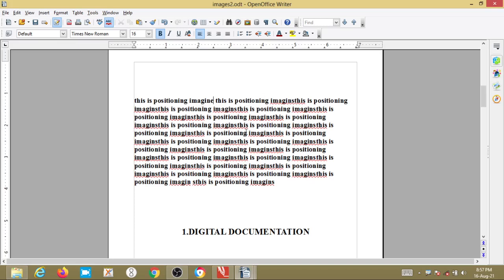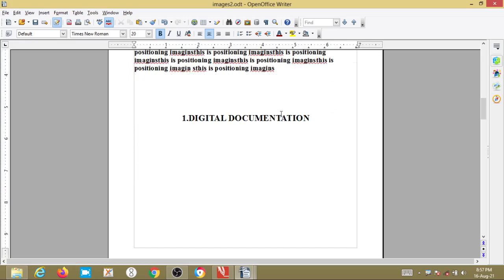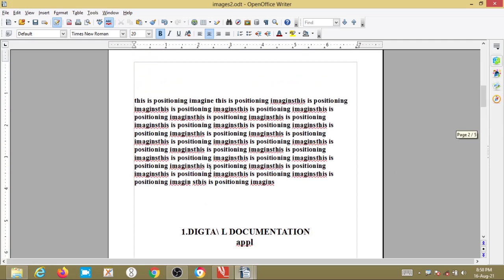Okay, if you make any grammatical mistake, suppose here the word digital, instead of digital I remove the I. If you make any mistake in that, it will display. If you type any word, suppose I type apple, automatically by default a red line will come below that word, showing that there is a mistake. Okay, so if you want to spell check the entire page, we will see how to do that now. Whatever the red lines, they get wavy red underlines, indicating possible spelling errors in that particular word or sentence.